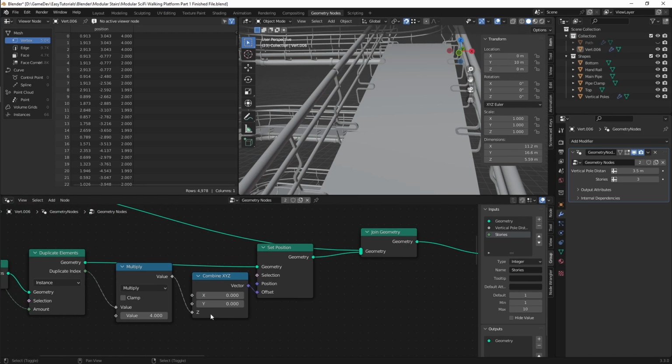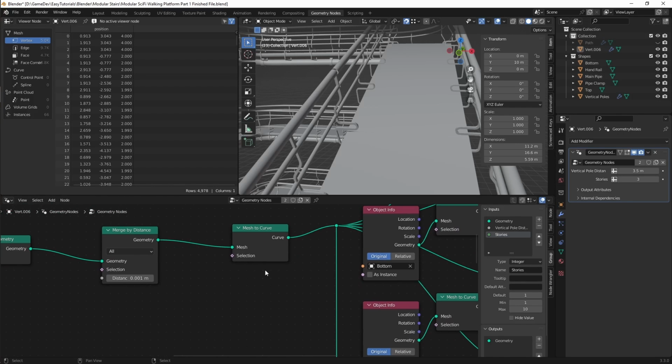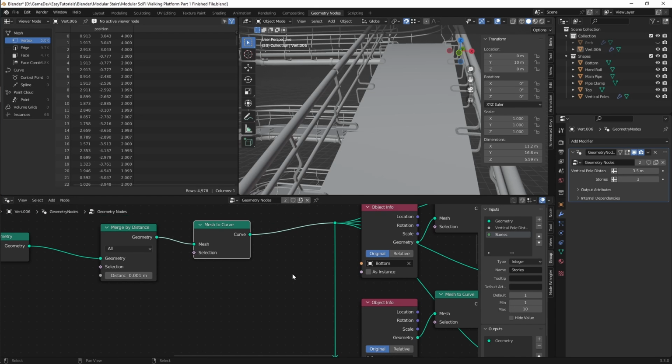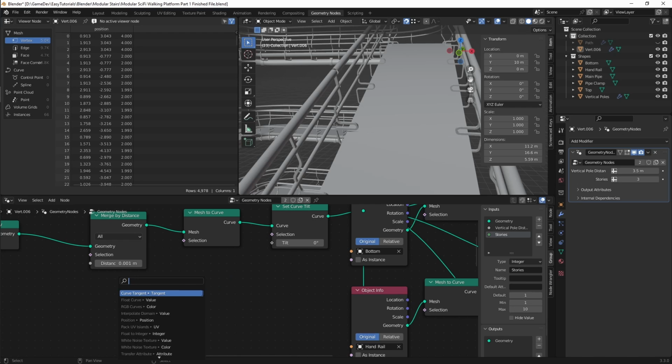We can adjust it with the tilt node. Let's add a tilt node here. And for selection, we can add an endpoint node.